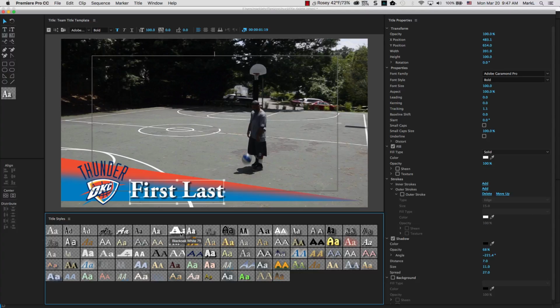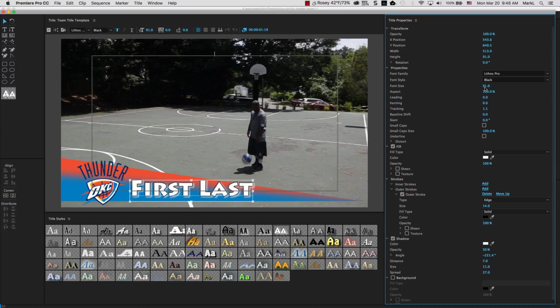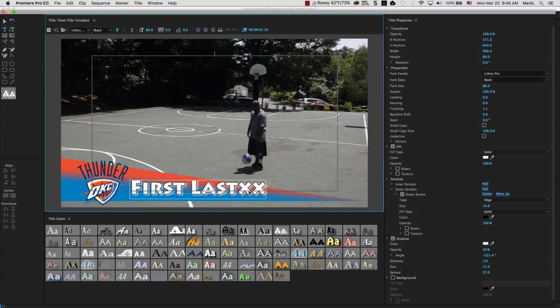Again, there's a million different fonts I can pick here and looks that are already done. You could build your own look over here on the right. I think I'll go ahead and use this one right here. I'm going to come over to the font size on the right, and I'm just going to bring down the size by dragging my mouse over the number a little bit. In fact, I'll type it in, maybe 80. And that gives me enough room. If I need to add a longer name, I can go out here quite far. So there's going to be my template right there.